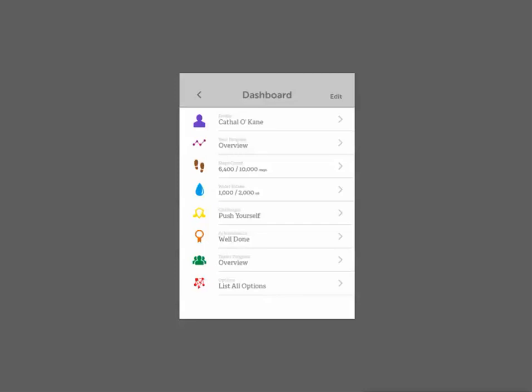Let's say a user only wanted to look at their profile, count steps and water intake, those would be the three options available to them, and that takes away the unnecessary options that aren't needed. If you only need a certain amount of options, you only have them on your dashboard, and everything else is still obtainable within the list of all options. I find this is a really key way for it to work.